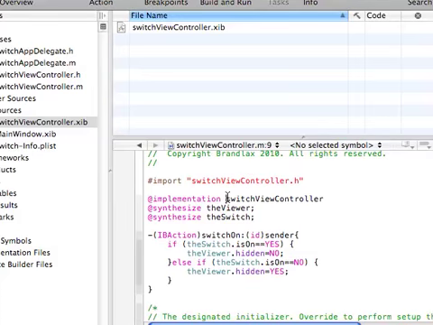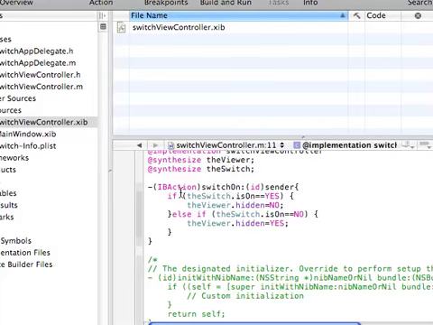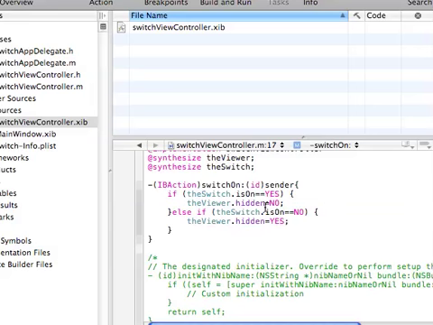Awesome. And what we did here is we set an if statement. It will check if the switch, remember we set the outlet for the switch, if the switch dot isOn is true, then the viewer hidden equals NO. That means that if the switch is on, then the viewer is not hidden.